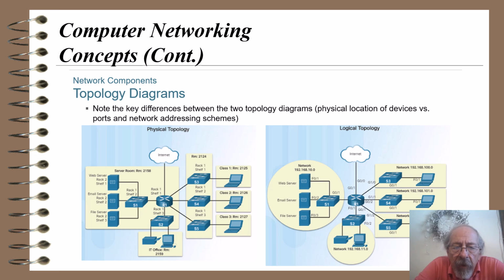So it turns out there's physical topology and logical topology. The physical topology is physically where things are located and so forth. Notice it says server room, server racks in a certain room rather. That's on the left-hand side, and then on the right-hand side, the same diagram is shown with just IP addresses on a target. And then you see the network, it's a 192.168.10.0 and a 192.168.100.0. Then there's, again, all the IP addresses for the devices on the network, whereas on the physical topology, we're just talking about where things are located.